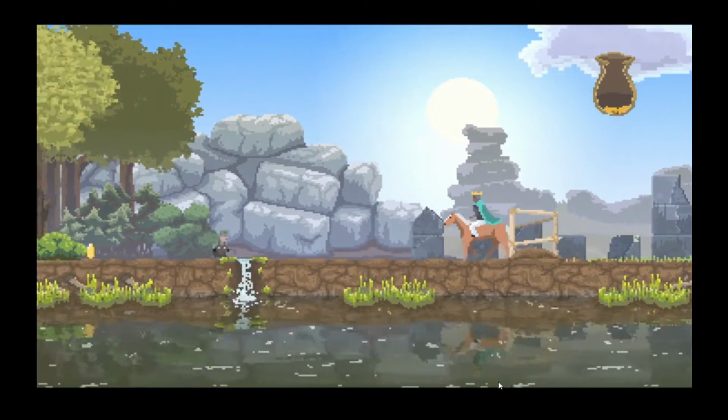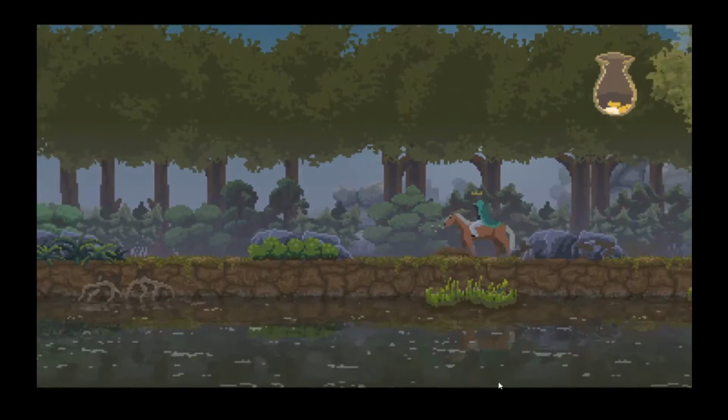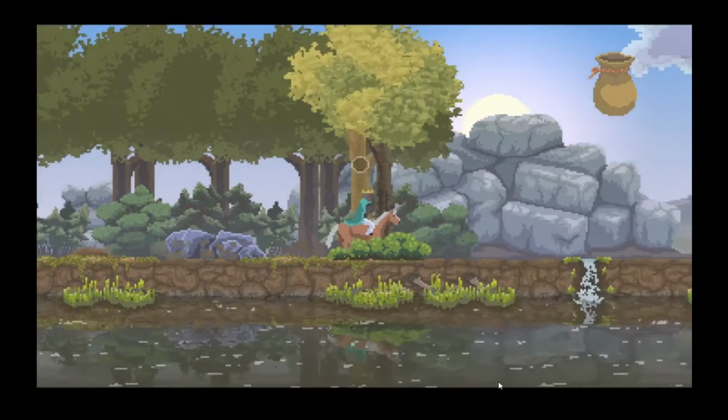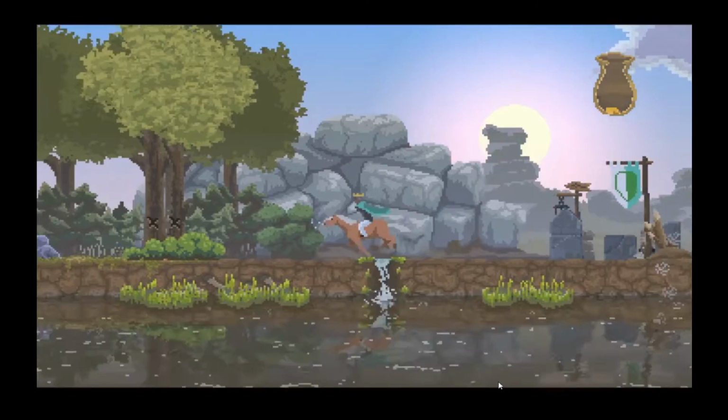Do want to build that. Okay, there's our gold for the tree top down. Might actually, yeah, we'll have this builder get some work done. I don't think he's gonna get attacked.